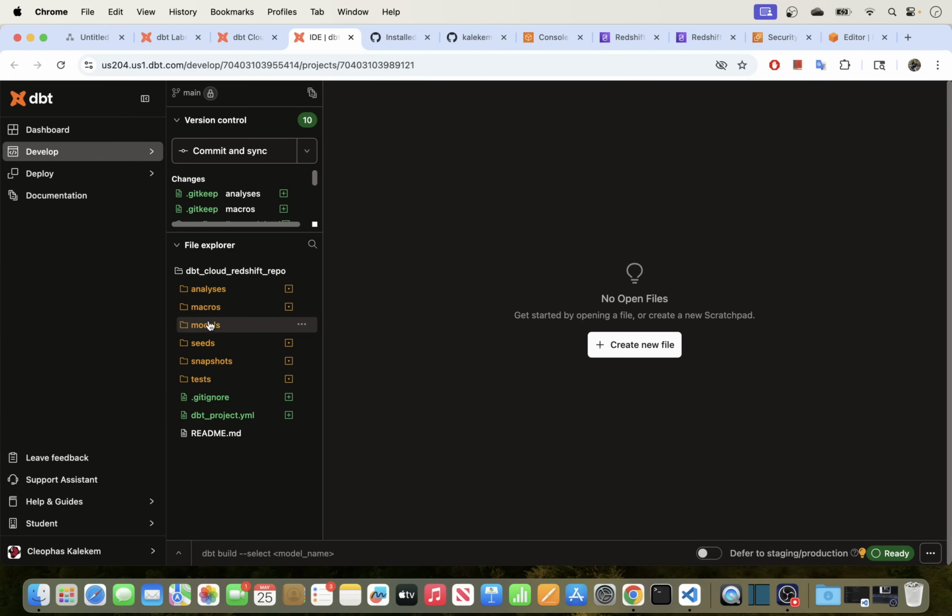Okay, and when you walk through this, some of the important folders here that you can use, this one, models, will be the section where your select queries will be living. So basically this is where your actual models will be staying. And then seeds, this one is if you have any static or CSV files that you want to be part of your project or your tables, then you can put them here. And then your snapshots, this is where your type 2 logic will be going. This is under tests, is where you put your custom tests, macros, if you have reusable functions that you want to use across your models. So basically this is how the structure looks like.